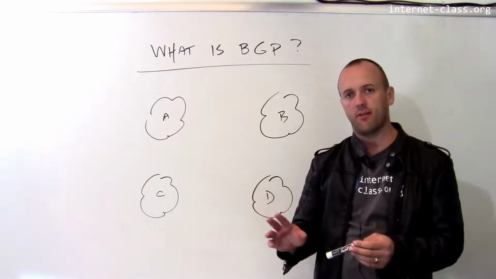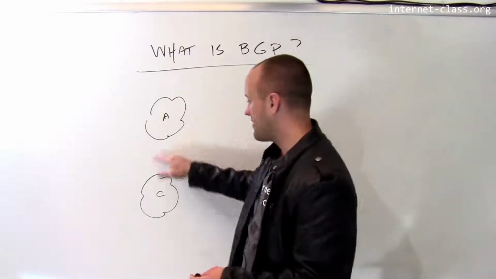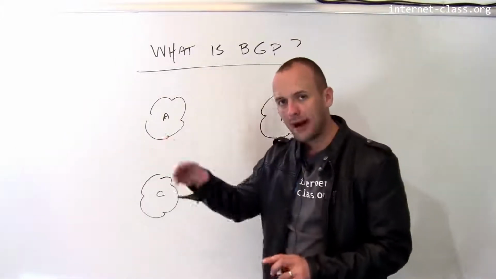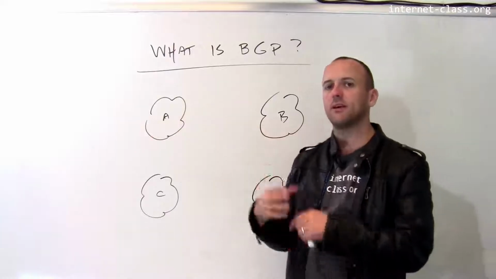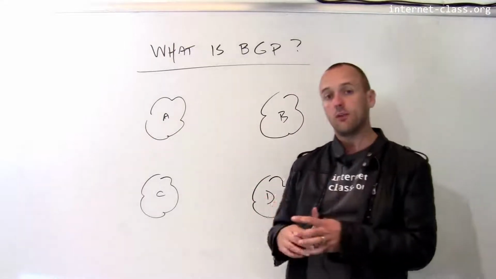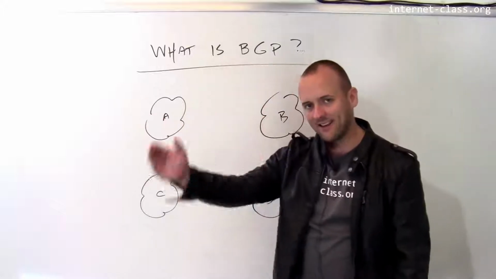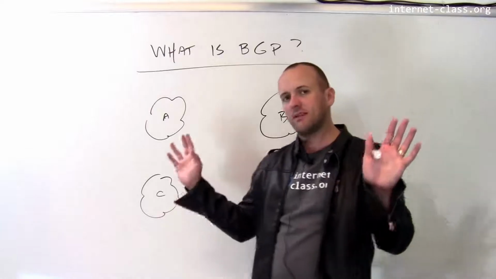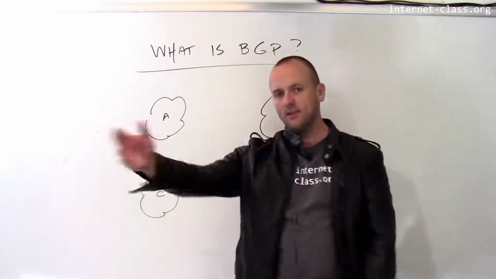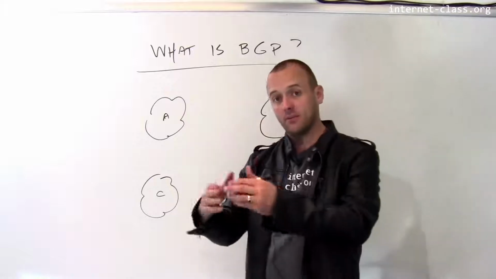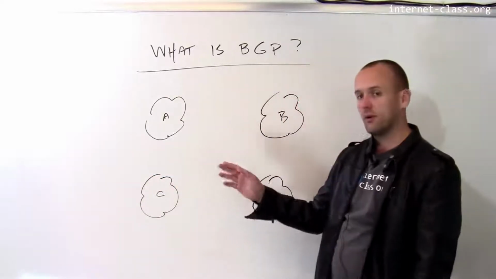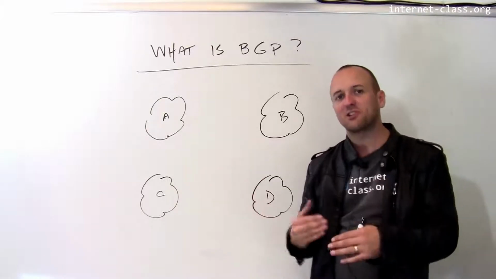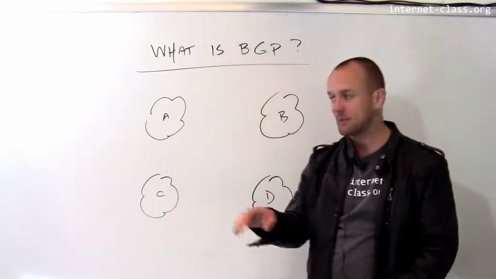Let me demonstrate how it works using this simple example. I have 4 computer networks, or autonomous systems, here. Remember that all the internal routing inside each of these networks has to be done by the autonomous system itself. To use UB as an example, once a packet destined for a computer arrives at the University of Buffalo, the core internet has done its work. It's finished. It says, okay, I've given this to the router that is assigned to serve the University of Buffalo, and it's now your job, the job of the people who administer our autonomous system, to make sure that packet gets to its destination.